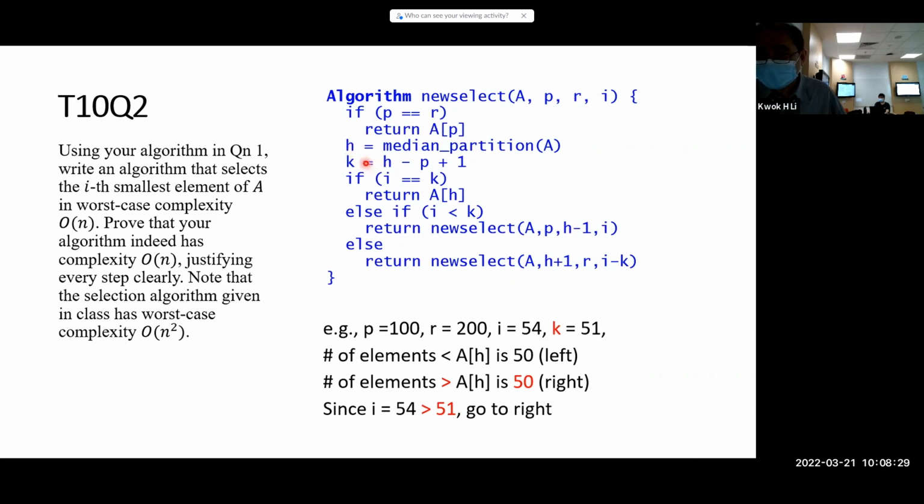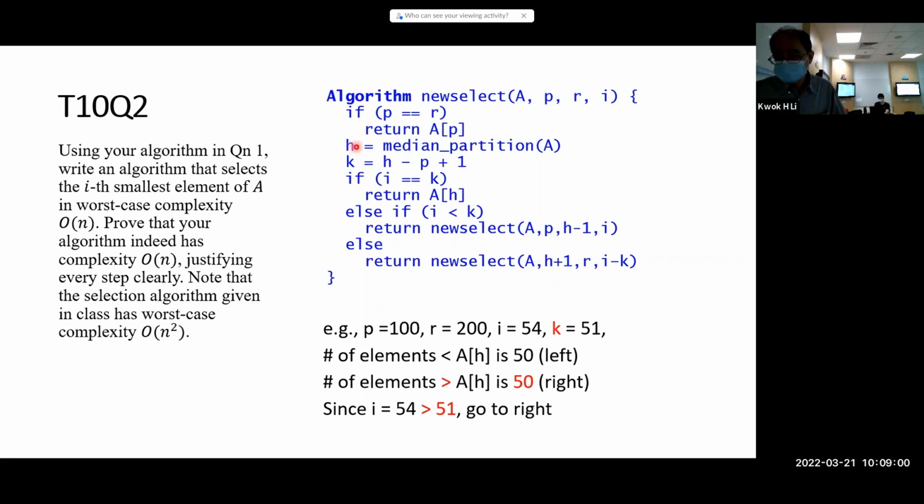So how do we find the rank of that? It should be H minus P plus 1. P is the starting point. You add 1 to it, then it will give you the rank. So H is the index, K is the rank. They are different, right?